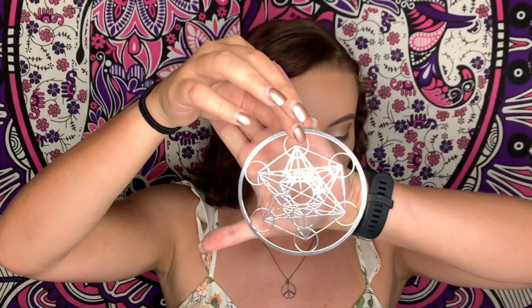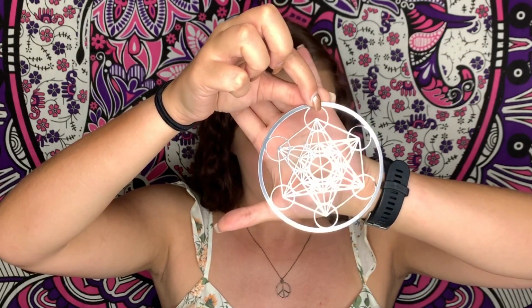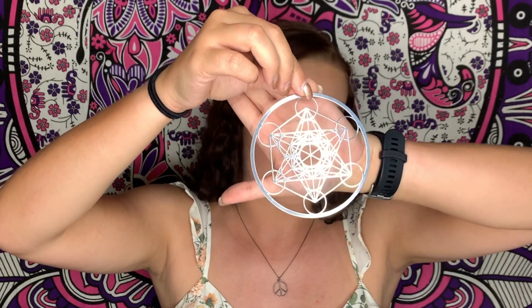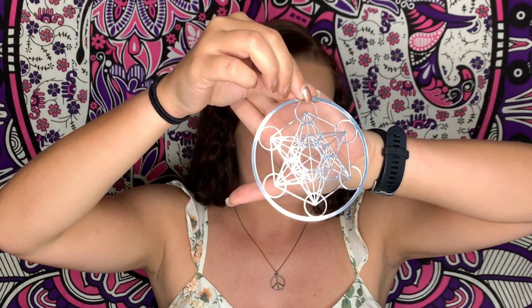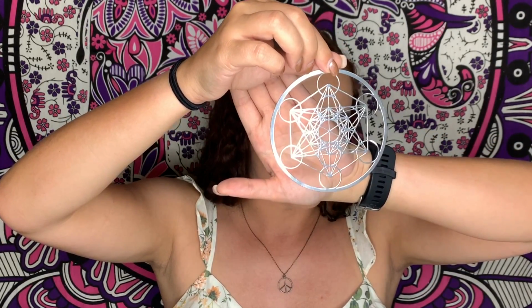What makes this ornament shape so entrancing? The figure known as Metatron's Cube is a symbol of sacred geometry. It contains all 5 shapes of the Platonic solids. This ancient pattern is believed to represent the intertwining connection of all things within the universe. So it says to hang this metal ornament in your home to bring a sense of peace and symmetry to your space. View it as a reminder of the beauty that bonds you with nature. I really, really like this. This is cute. This is the first decorative item I've gotten besides candles, but no, I like that.